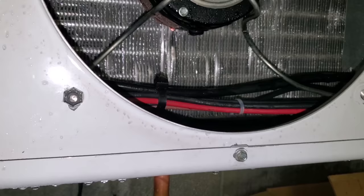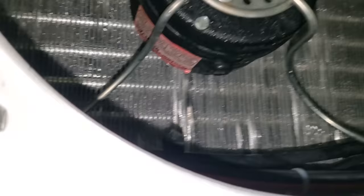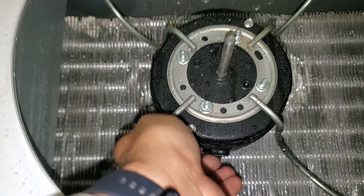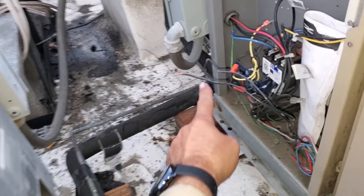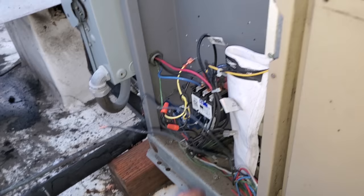I went to go unplug this ECM motor and the wire just came off in my hand - that's not good because it goes up into the motor. No bueno. So I ripped out the defrost clock and the time delay. I don't think these wires are doing anything, but I need to wire-nut them just to be safe. I've got to cut a couple zip ties. So this is done - I'm going to go downstairs and finish up down there.